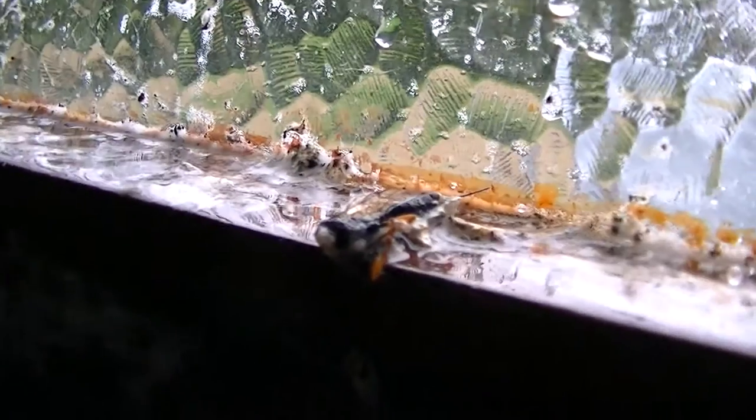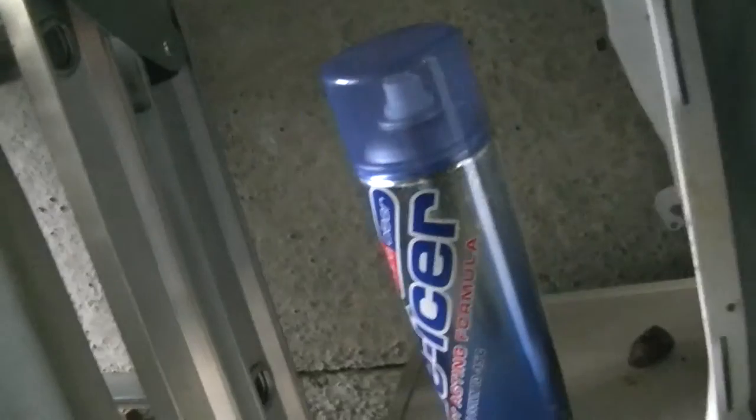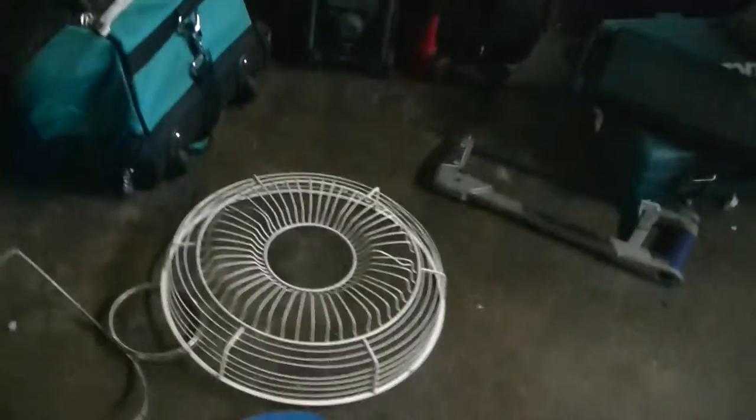First things first, I've got disposal for the hornet's body — that thing there. It's been flying around my head, nearly stung me twice. I pissed him off. So I got him with some de-icer. Killed him quick though, Jesus. Looks like it killed him from the inside out. Poor bastard. Look — if you try and attack me, I'll kill you.